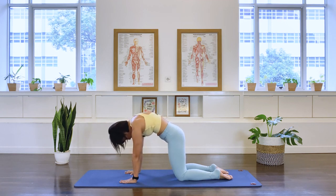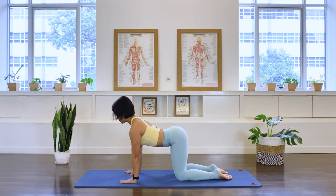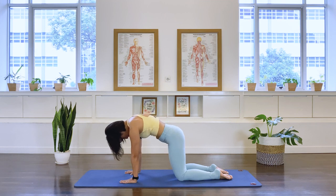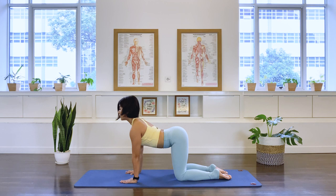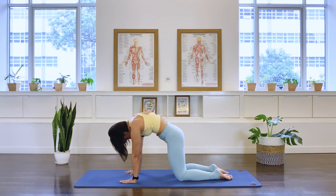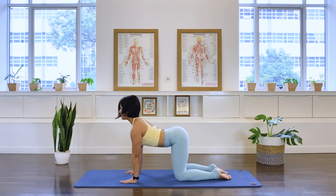And through neutral, and we take our upper back to an extension. Two more times. Exhale through neutral. And we flex. And through neutral. Inhale, extend. One last. Exhale through neutral. And we round. And through neutral spine. And we extend up. And come back to that neutral spine.